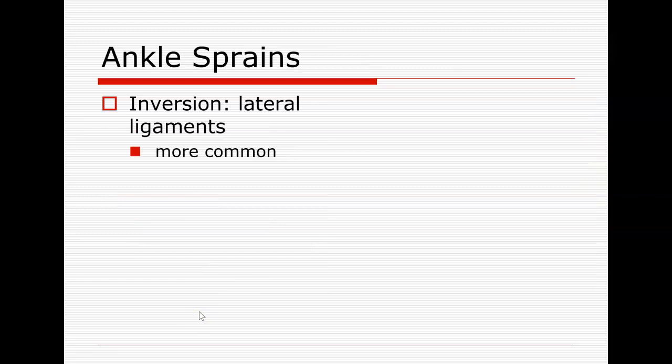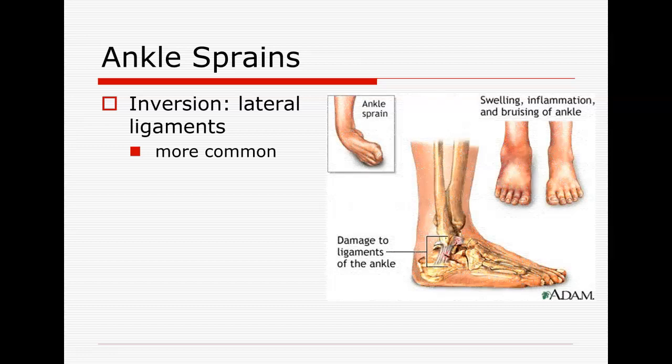So then we get into the actual injury. We got the basic stuff down. So this is the inversion. When you have any ankle sprain, going back to when we talked about sprains in general, joints, ligaments getting torn, getting stretched, the mechanism is it's being forced beyond its normal range of motion. So in the inversion motion, if it gets forced, you land on somebody's foot, and these ligaments out here are the ones that get stretched and, a lot of times, damaged. So what I want you to know about inversion ankle sprains, when it's too much inversion, it's going to be these lateral ligaments.